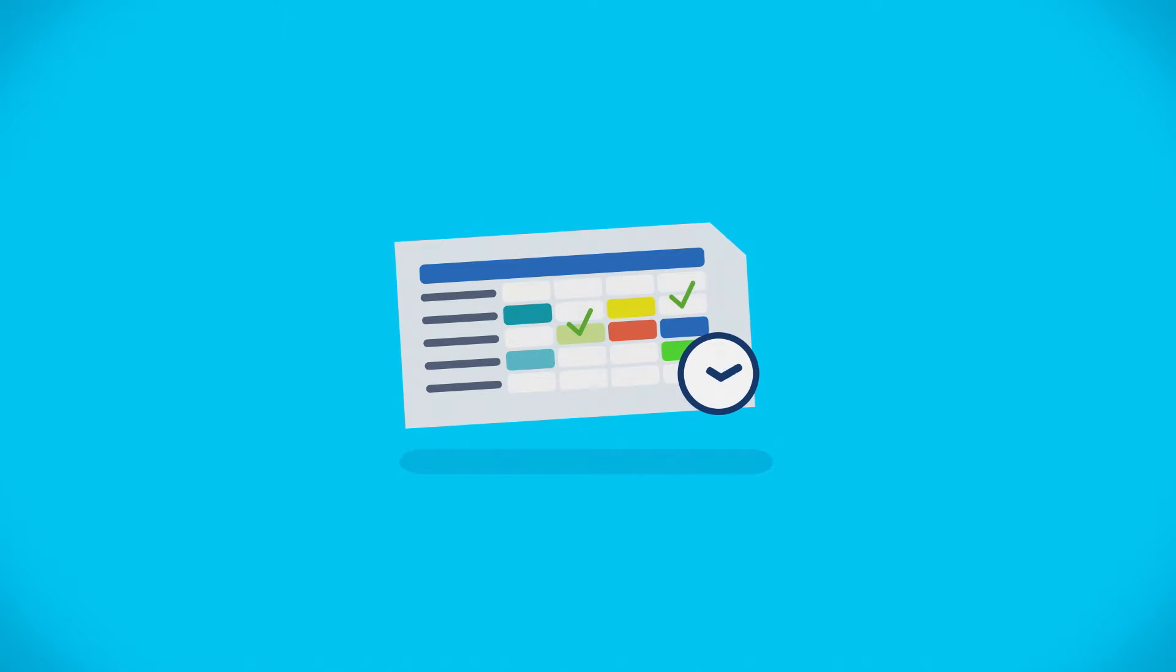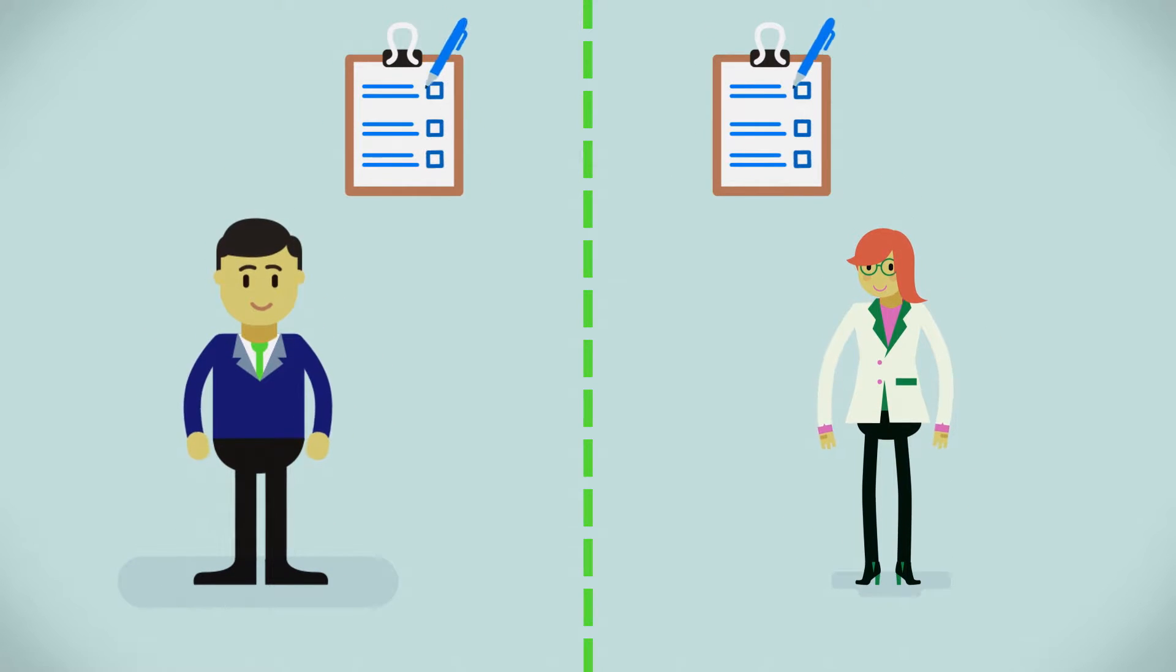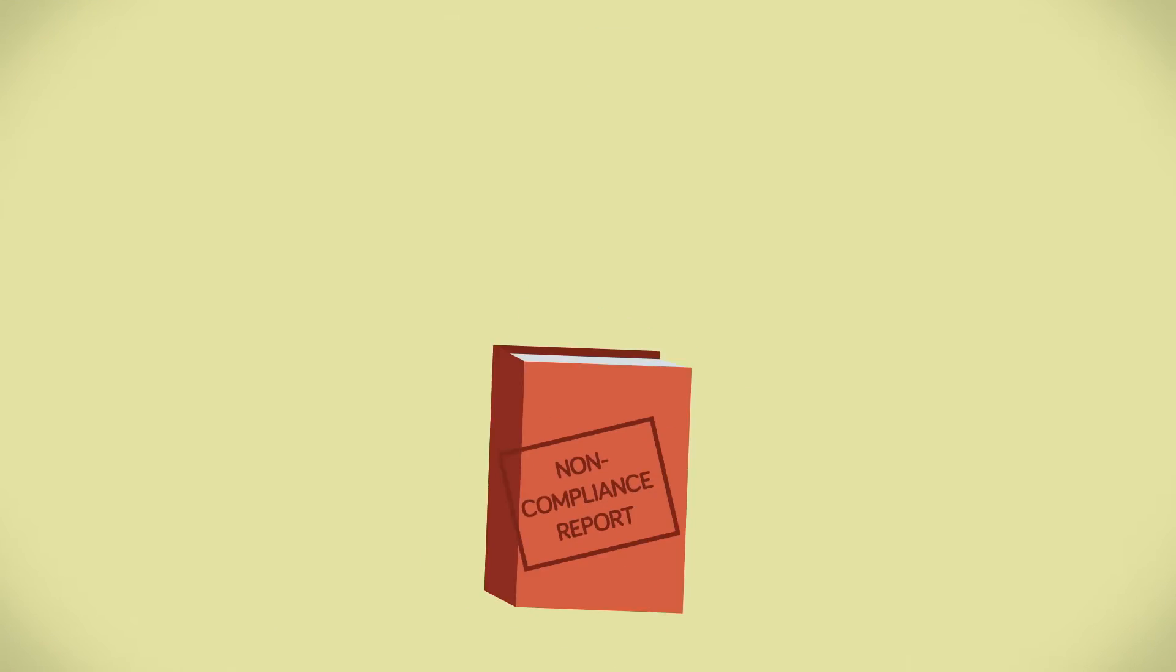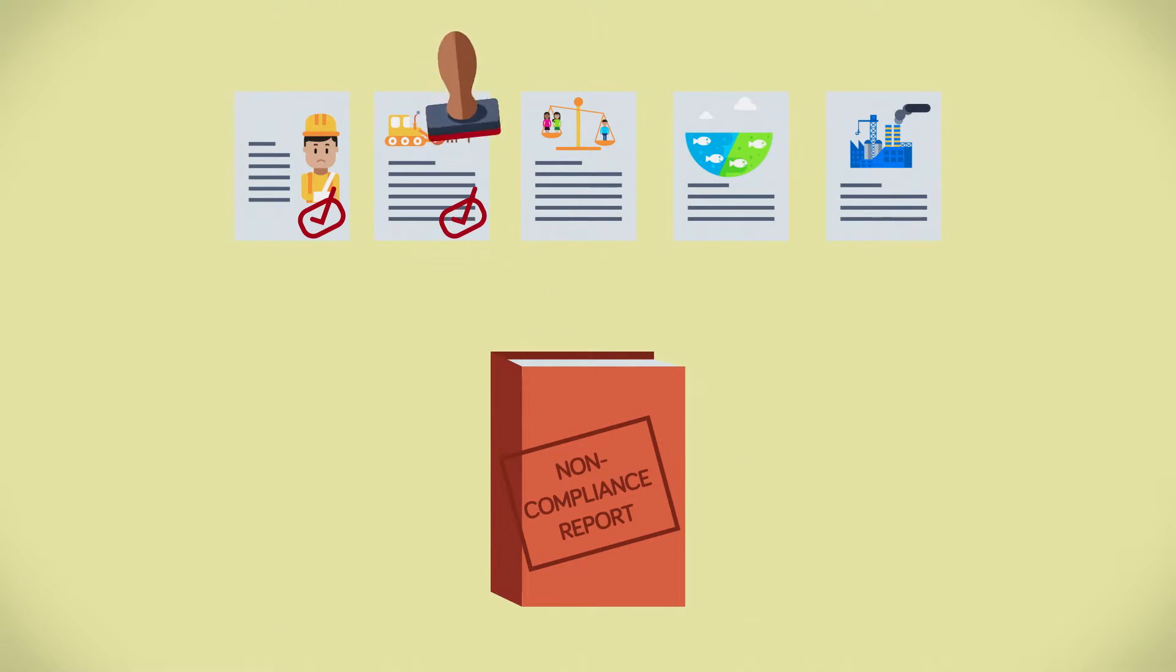Second, some legal covenants which must include clear provisions for addressing non-compliance situations and clear lines of responsibility between the client and the bank. And third, a non-compliance reporting procedure. Oh yes, the famous environmental and social reporting and its associated non-compliance reporting.